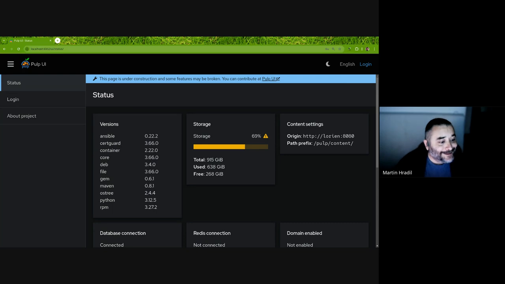Hi, everyone. I'm Martin Hagel, and I work on the Ansible Pulp UI. And, well, the thing about Ansible Pulp UI is that it is a UI for pretty much Pulp Ansible and Pulp Container. So we figured, why not do a UI for the whole of Pulp, really? So this is a work in progress towards that goal.